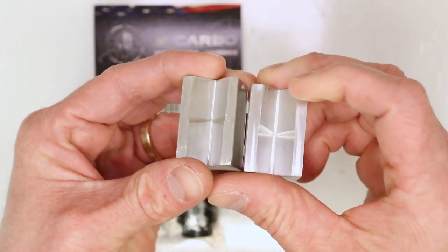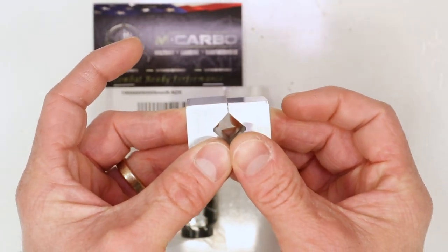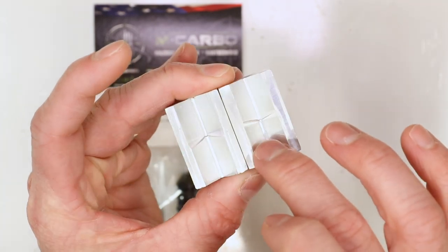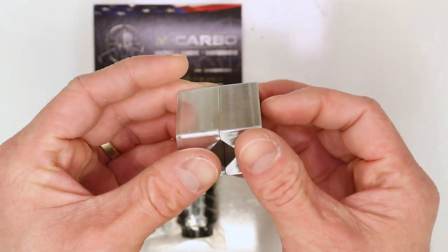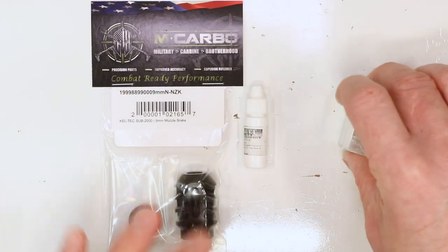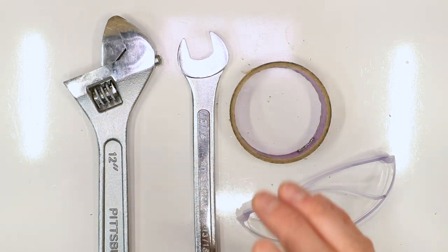These are your barrel jaws for the sub 2000. You can see they mate together and we'll demo it in a minute. There are magnets on both sides so they'll stay right on the jaws of your vise and hold that barrel in place. Because the barrel is actually glued into a plastic hinge, it's very important to get a good hold and a good bite on that barrel. You can see part of the barrel tapers down — one feature is a little bit deeper than the other to contour and give you a good bite and grip, and this is just soft aluminum. Tools needed: adjustable wrench, 13/16th wrench, masking tape, and a vise. As always, make sure we're wearing eye pro.